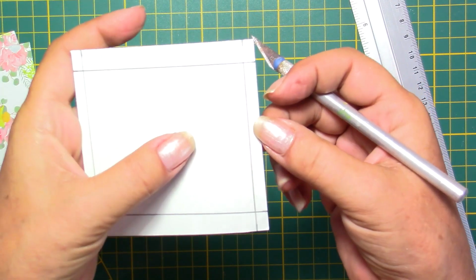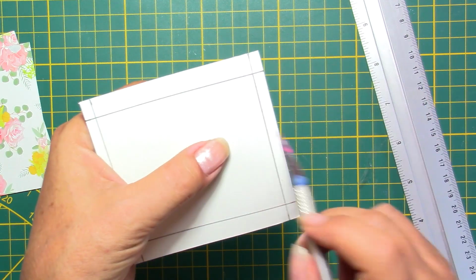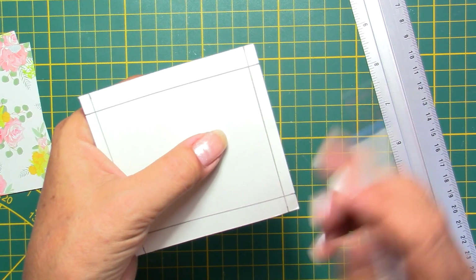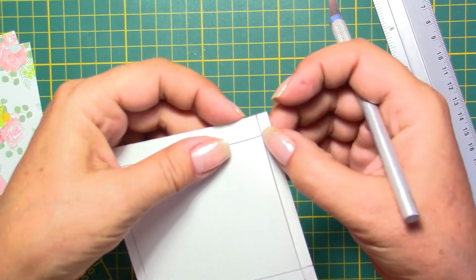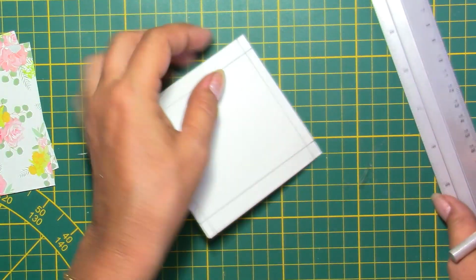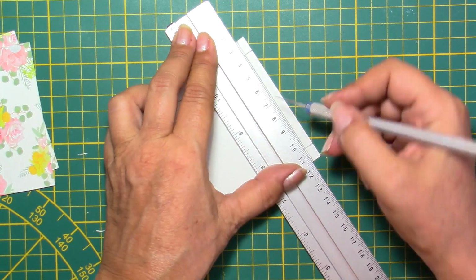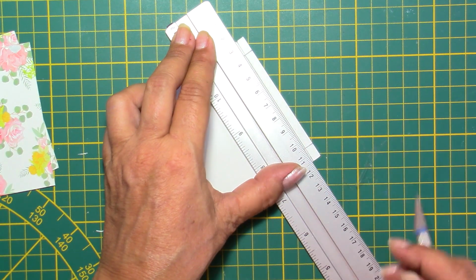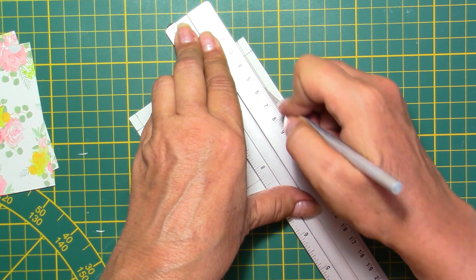Okay, I've got one here, but you can't really see it, right? You have it there, but you see my two papers are touching each other, and we need this little wiggle room. And again, it's coming from that point here to that point there. So I'm going to go slightly inside, and I'm going inside because I don't have much paper here. And I'm going to really cut something really, really thin.